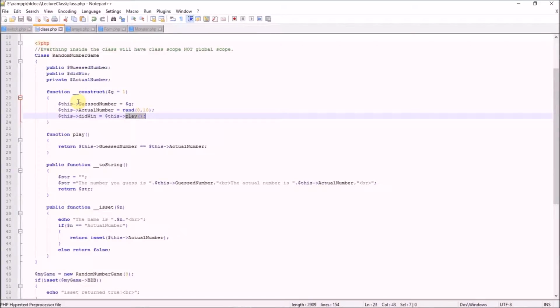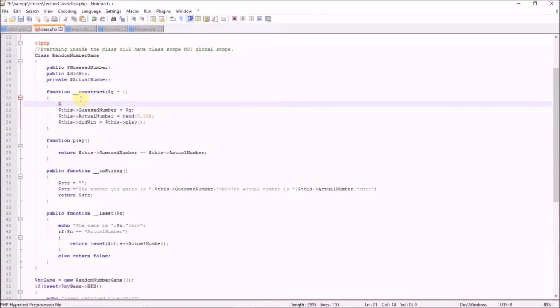So it's kind of like Python in the sense that I need to use self dot in Python. I have to use this arrow to reference a variable within the class. Otherwise, if I just do this, I'm going to have a local variable, and that's not going to be what I'm trying to get.